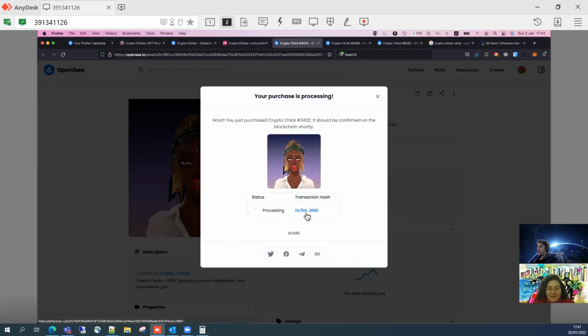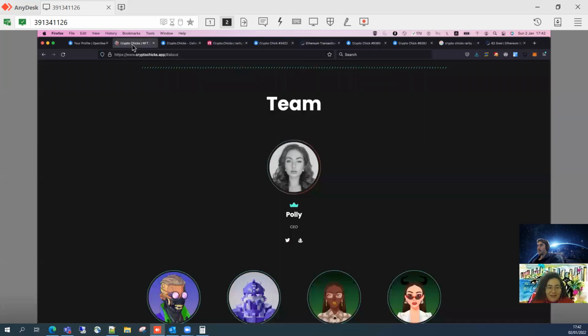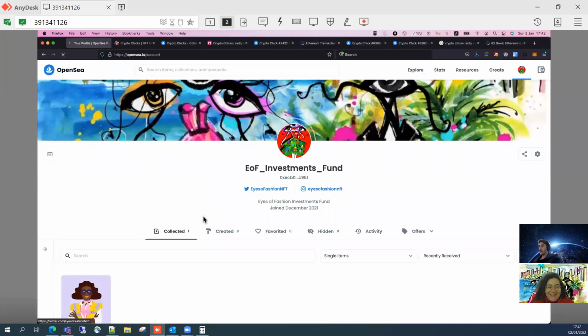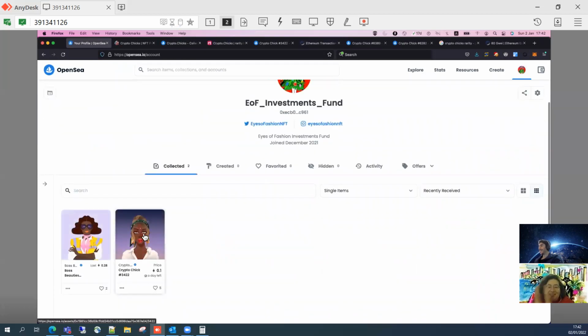Perfect. We're so happy with our new crypto chick here. We should give her a name. I love also that she's a bit tribal. She has a bandana. She's kind of cool. I think this is a great buy. Also, I love the purple background. It's a great catch. Beautiful. Okay, I think something is loading, but let's go into our wallet. This is the most exciting part. That's loading, and we have our crypto chick.